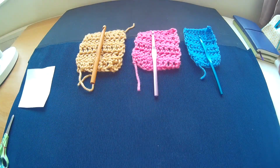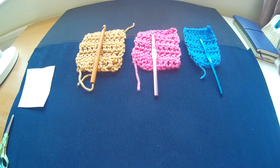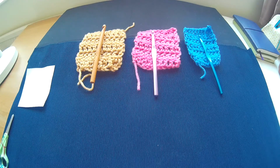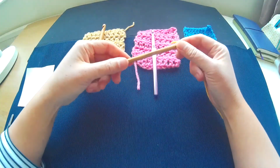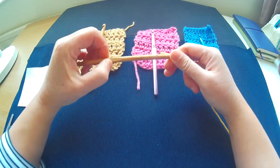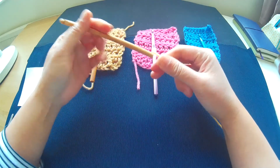Now I'm going to make another gauge swatch, just so we can review how to make this. For our particular project, the Yorkshire cowl, we use a gauge swatch of 9 double crochet for each row, and we are making 6 rows of this. Just to recap, I'm going to be using this crochet hook size, which is 7 millimeters.